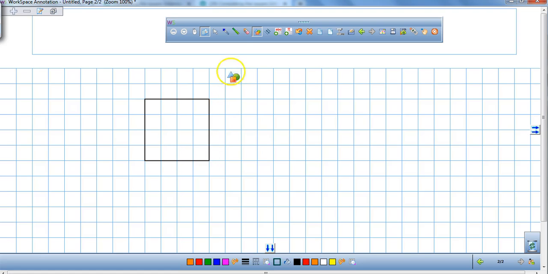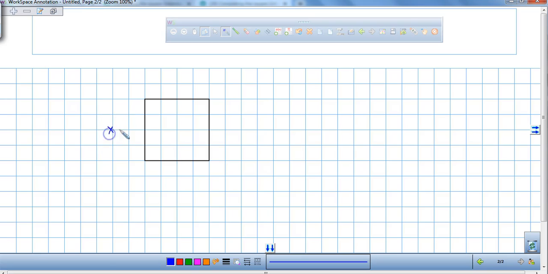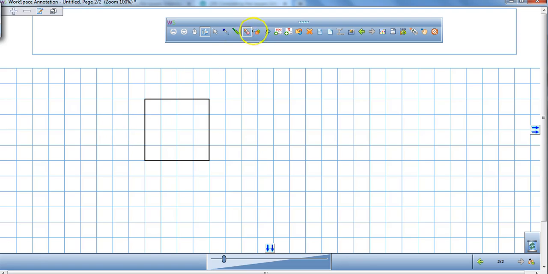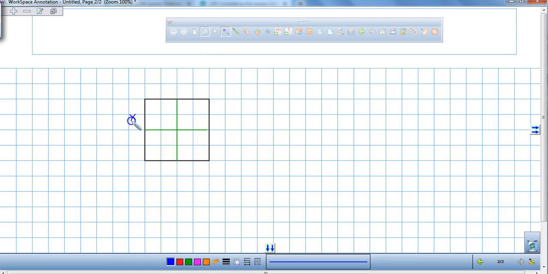Alright, well, what if we have a square, and let's say we don't know the dimensions? We just know that this is an x and this is a 1, so we call this x plus 1. Well, this side over here would also have to be an x and a 1, so it'd also be x plus 1.